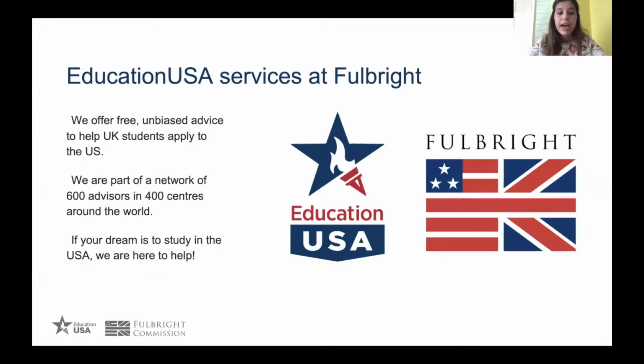Now, a little bit more about who we are and what we do. As I said, I'm part of the Education USA team here at Fulbright. The Fulbright Commission was founded by Senator Fulbright just after World War II. He thought that the best way to avoid another world war was to promote peace and mutual understanding through education and cultural exchange. And this is very much what Fulbright aims to do today.